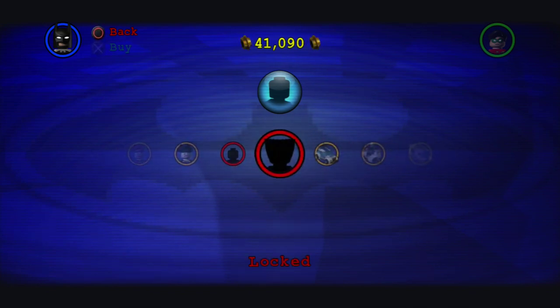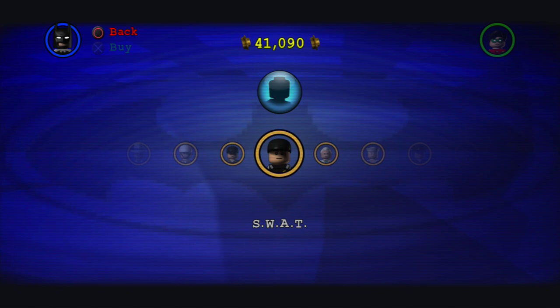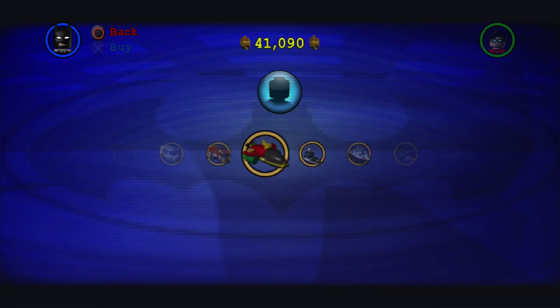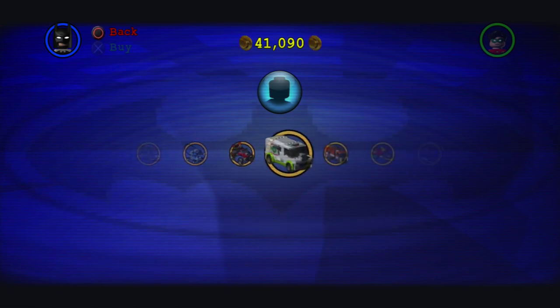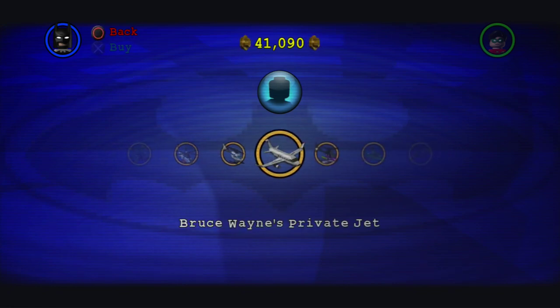Two characters off, and I'm trying to figure out who they are. I guess I gotta look through to see if I have it. Have them. So Alfred. Yep. Do we have the Bat Tank? Batgirl, Bruce Wayne, Bruce Wayne's private jet. Yep, we have Catwoman Classic, Catwoman's Motorcycle, Clown Goon.